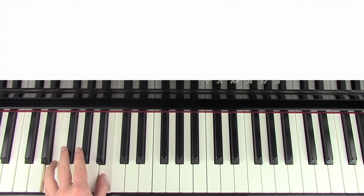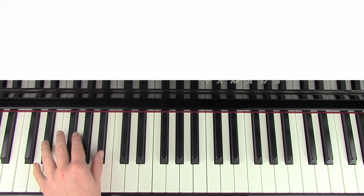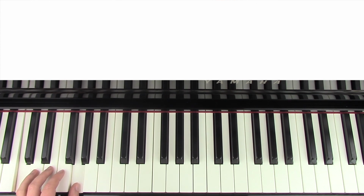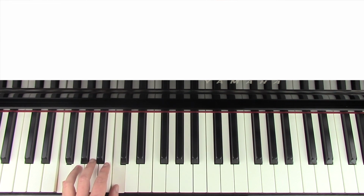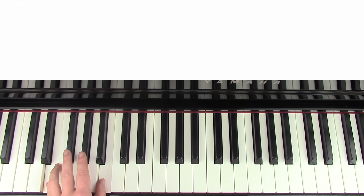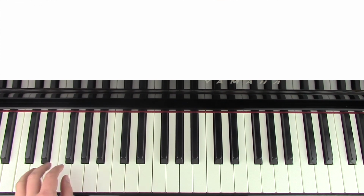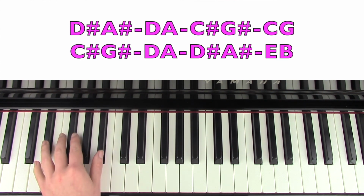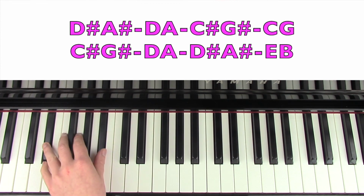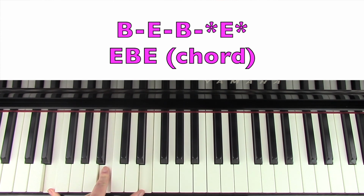Repeat it again. Okay, and then the very end. After you've repeated it a second time, so the stage we're at now, you're then going to go backwards again, then up again, and then we have these single notes, which are B, E, B, C, and then you play them all together.